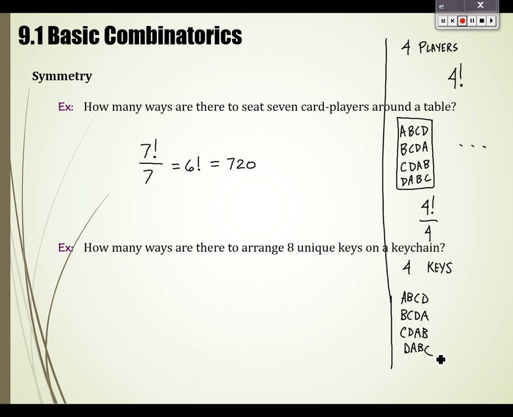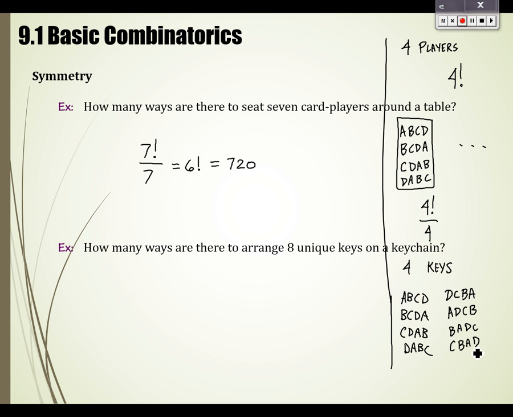But what else is the same in this new case? What else is the same arrangement? Yeah, that is a reflection here. D, C, B, A cannot be gotten by simply rotating these keys, right? But it can be gotten by a flip of the keys. So we're going to consider that also to be the same, because we could just do that. And each one of these has a reflection that's not on our list yet. A, D, C, B, B, A, D, C, C, B, A, D.